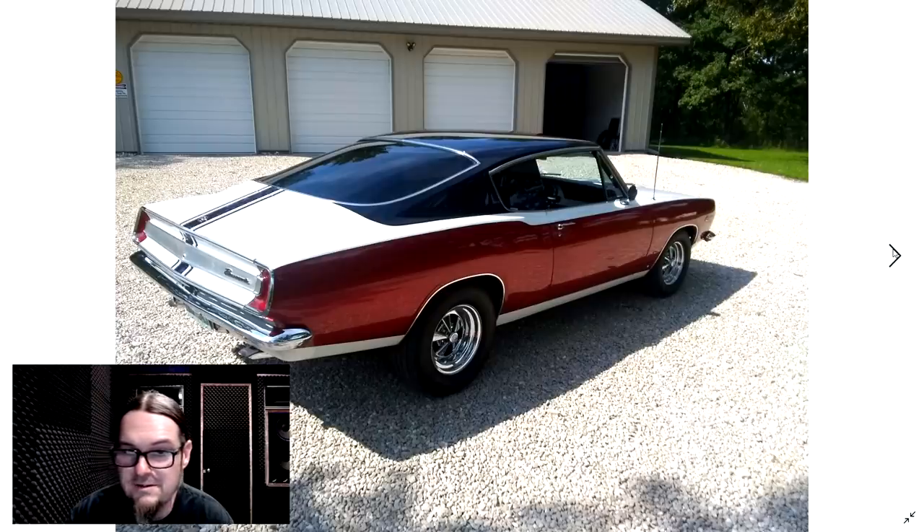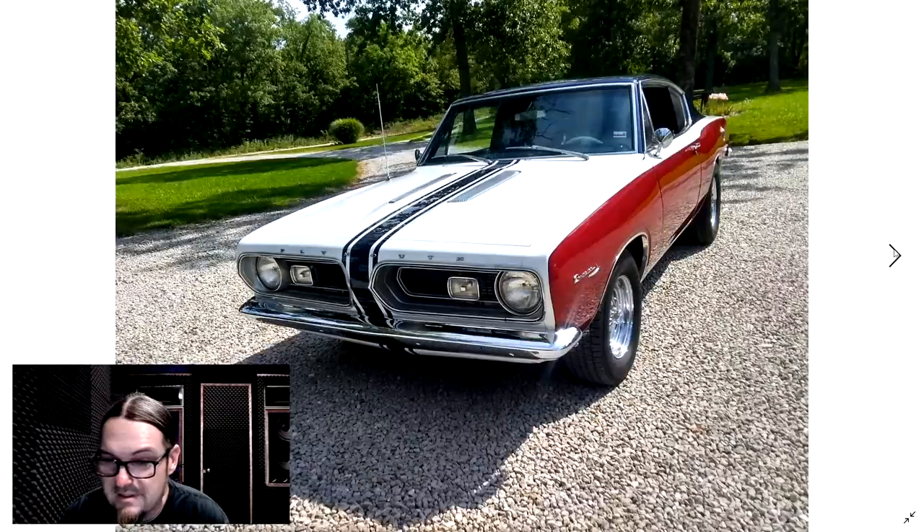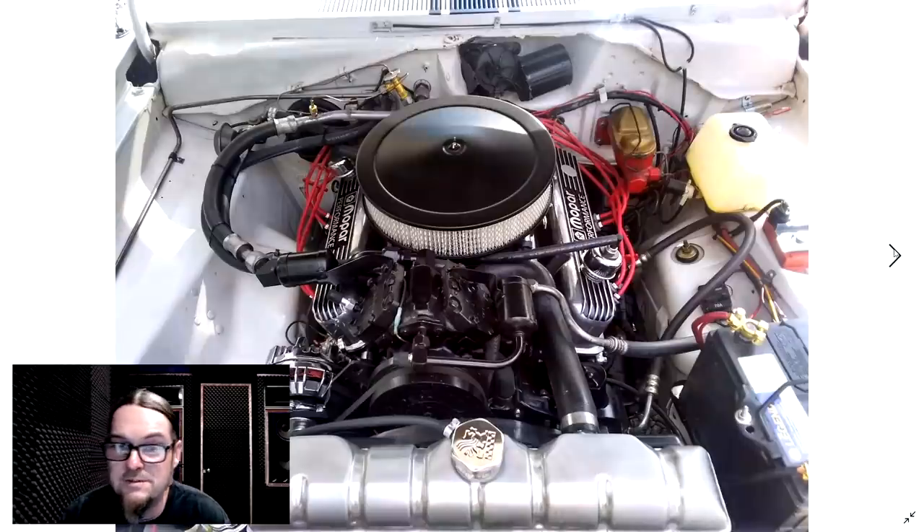Racing stripe down the middle — thick and then thin on the outside. Very nice chrome on this car. This is a gorgeous, gorgeous car. I hope they drive the hell out of it. The detail is very nice and accurate on the blue. Someone has definitely had their hands on every nut and bolt on this car. This car was loved.